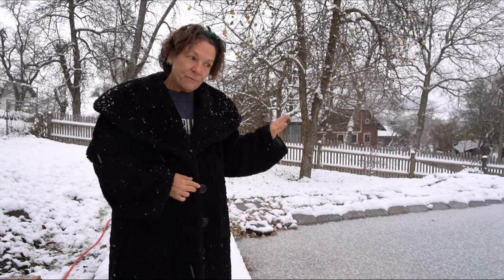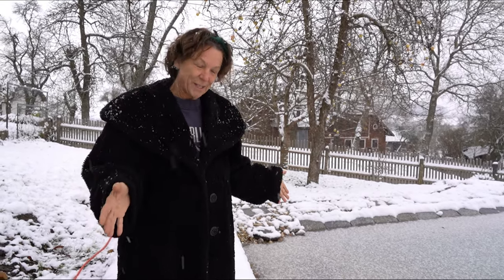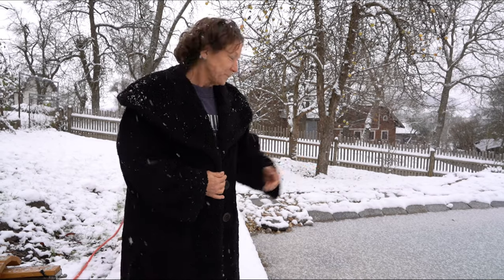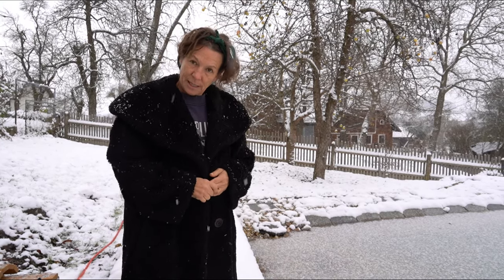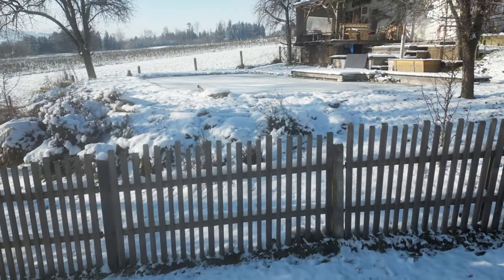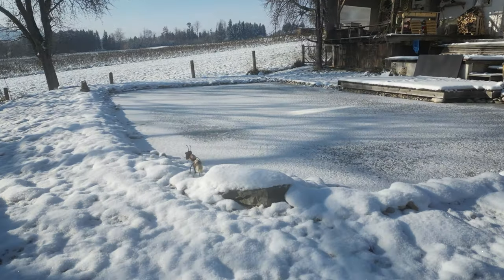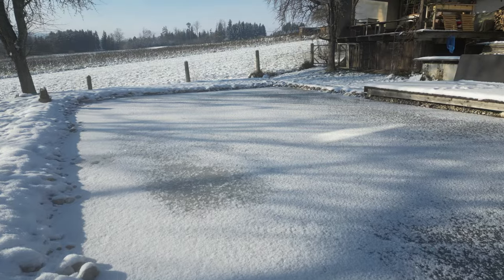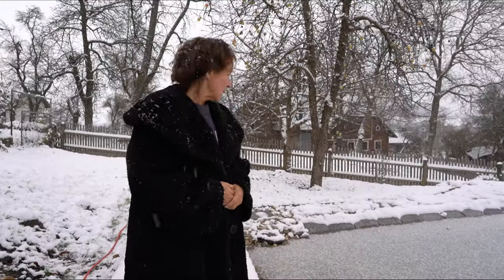Even if we have a really cold period in Europe, in Austria, in our region, and it looks like everything is dead — it is not. Underneath the ice, there are still microorganisms that are alive, and they keep the water clean and purified. But everything in winter is slower, and even the birds are slower when they come and take a dive.